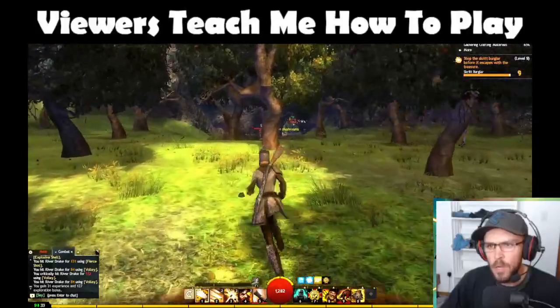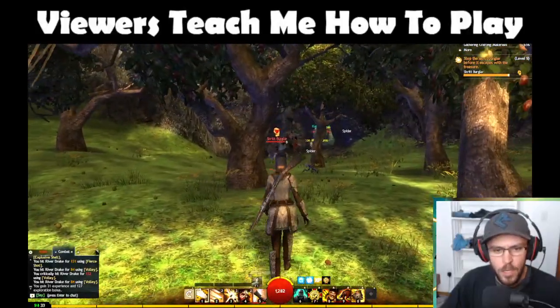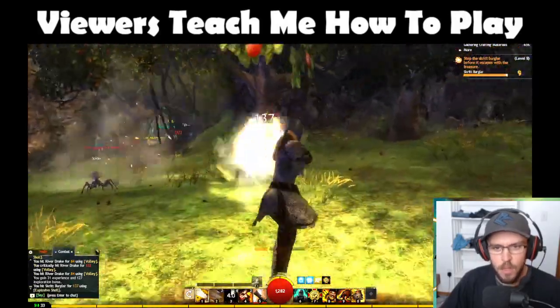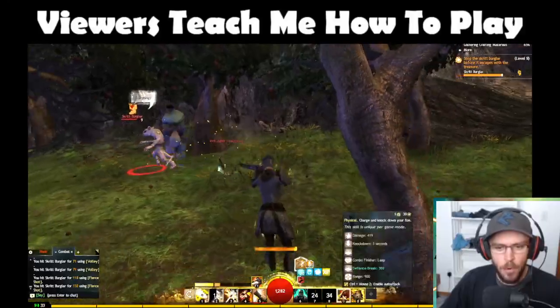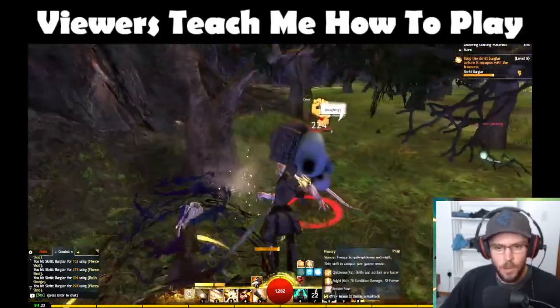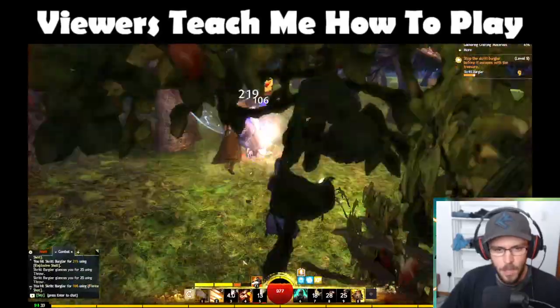What is going on here? Stop the crit burglar before it escapes with the treasure. Oh, crap. Let's go, boy. Let's get this little smuggler. You little piece of crap, bro. Okay, let's go. Kill him. Kill him. Kill him.